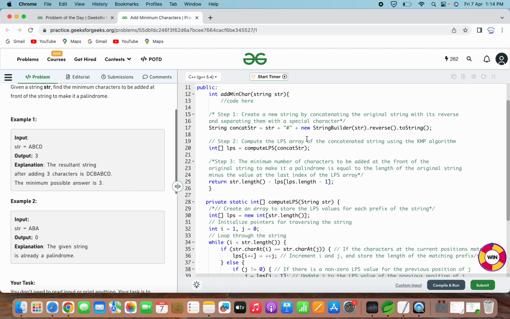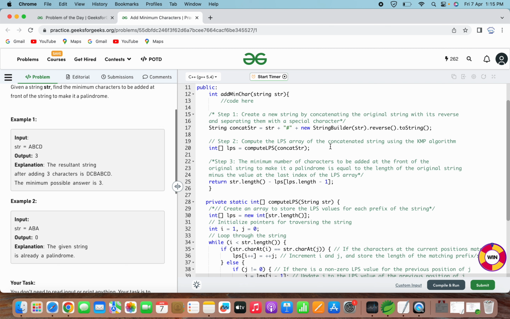In the first step, we create a new string by concatenating the original string with its reverse and separating them with a special character. For that we are using StringBuilder here. Using StringBuilder's reverse function, I am reversing it and then adding it to the str with a special character in between.